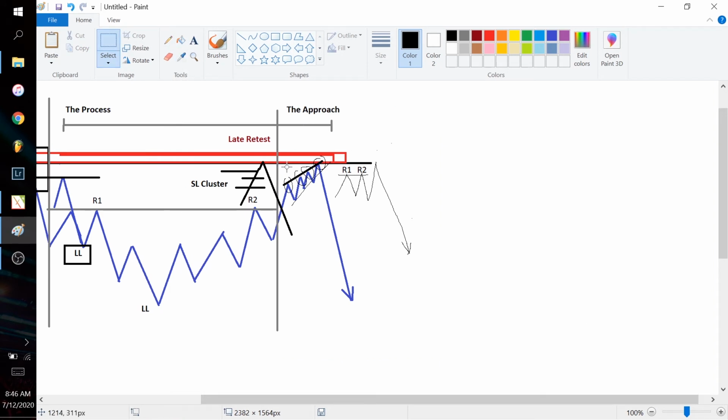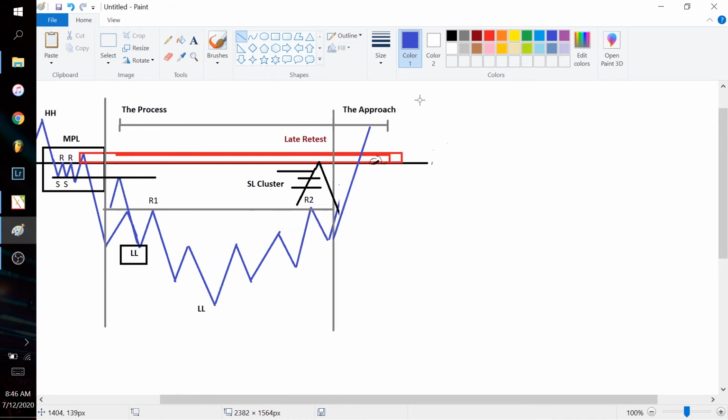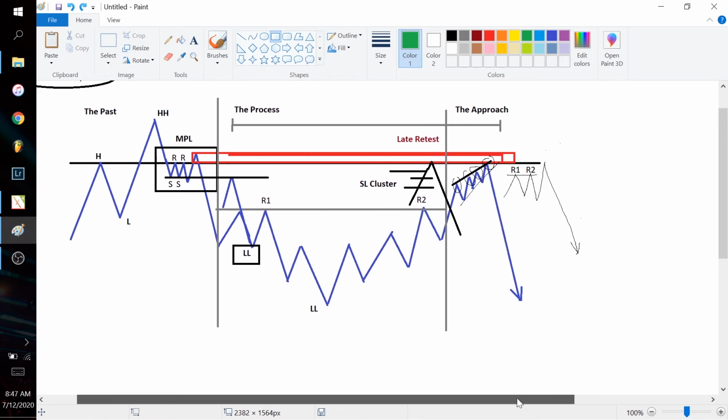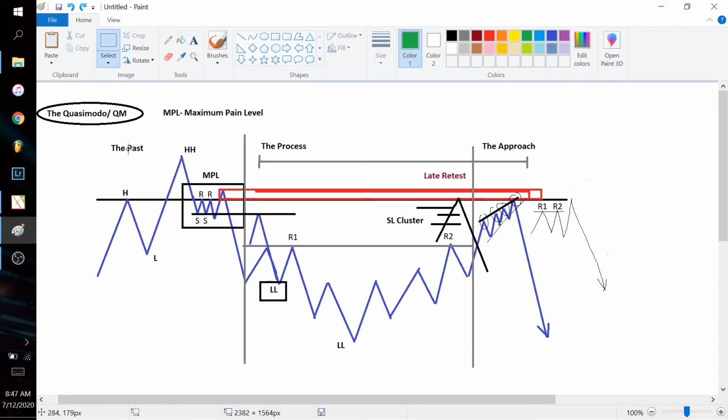Assuming right now you have price that drives very quickly into the zone. Imagine it goes like this, like one big bullish candle straight into our zone. I tell you, a lot of times it's going to break our supply zone and usually it will fly up very quickly. So we don't want that to happen, right? We don't want a huge bullish candle straight into our zone. Usually it's going to just violate the zone and price is going to just fly up. You're going to look for a very nice approach. So that is the entire setup.